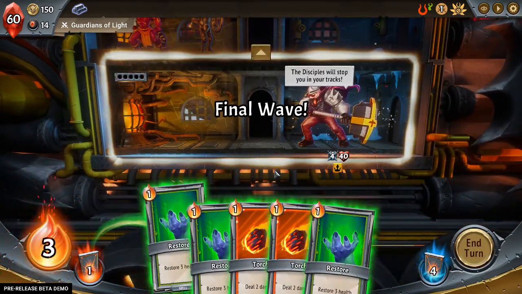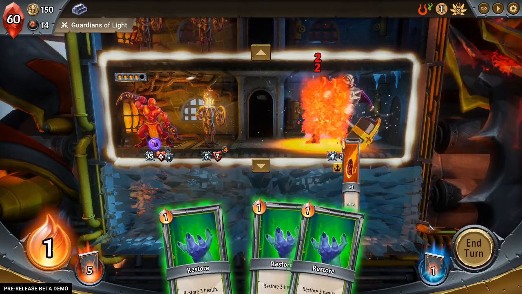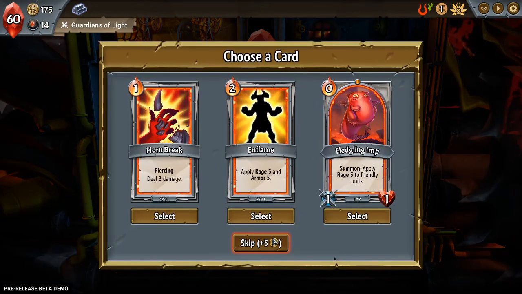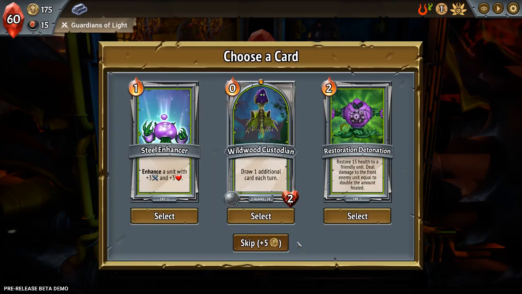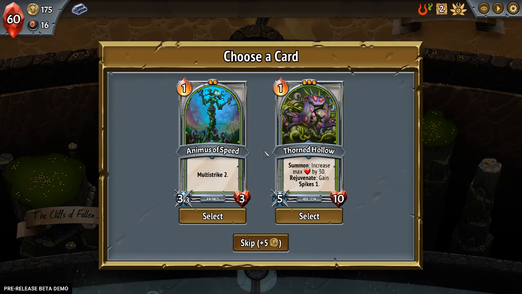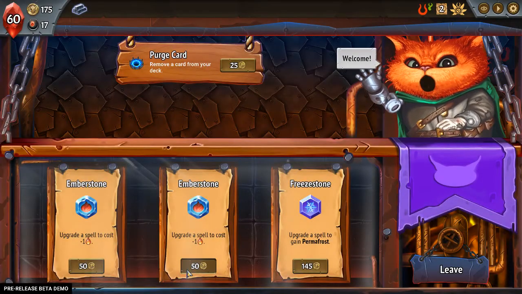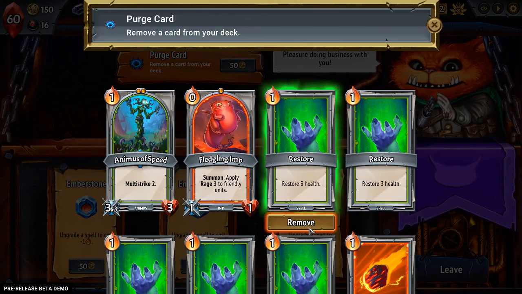I think this is gonna work out a lot better than last time. We didn't lose any this time, so that's kind of a plus. The slay plus 10 attacks, super useful. We don't want to build a spell deck, because devour your spells. Apply 3 to friendly units. Draw an additional card each turn. Let's start by getting an Awoken. Animus of Speed. I don't have really any spells that I would care to use, so, you know.